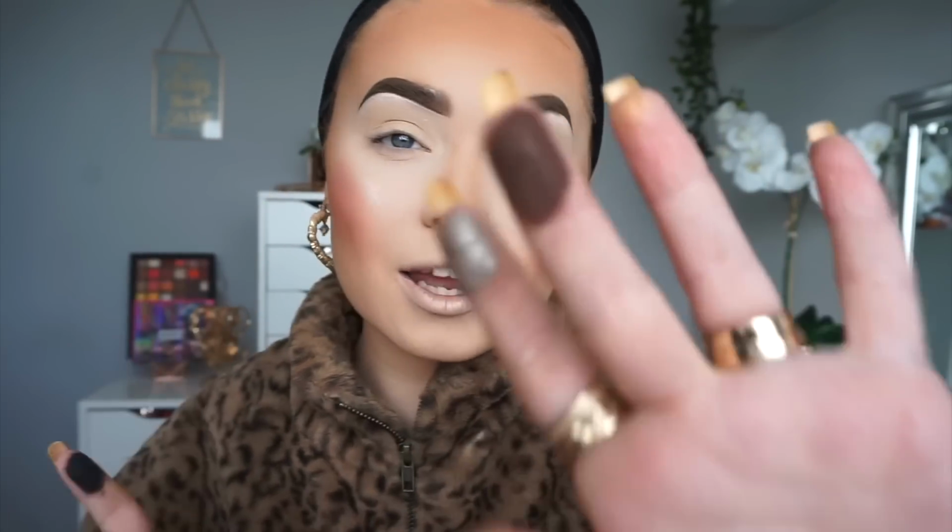So this is the Truffles palette. I don't know why I'm swatching with two different hands. And then we have the medium brown, and then I'll swatch the shimmer. So that's the shimmer. Look how pigmented those shadows are. Look at that dark brown. That is intense. This is e.l.f.